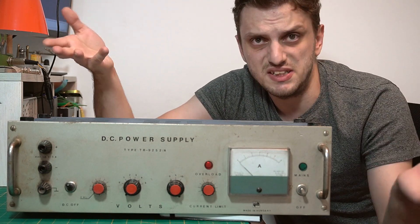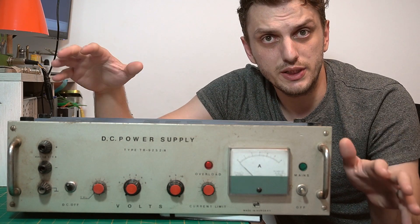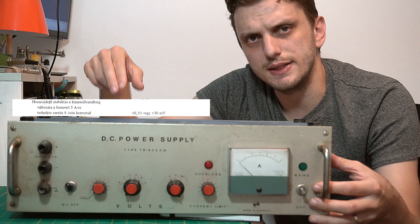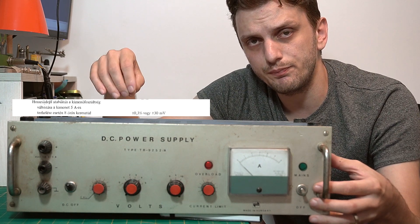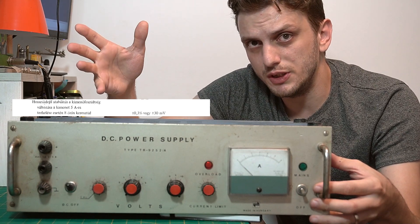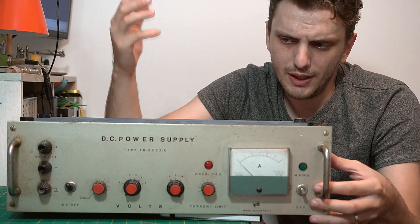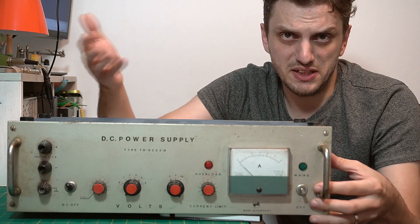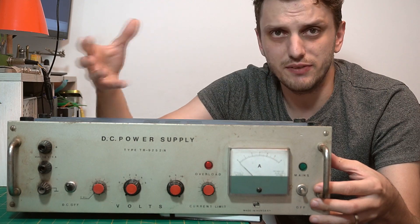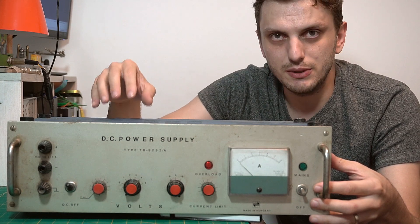This thing on the other hand doesn't have thermal protection. Heat sensors are a sign of weak design — it's like you're expecting your circuit to overheat. This device actually has a very nice parameter in the datasheet that states that if you use it at full power for eight hours, the output voltage might vary by a maximum of 30 millivolts. For a device that only has a Zener reference, no op-amps, no bandgaps or any fancy circuitry, that is a really impressive parameter and shows just how reliably this thing was built.